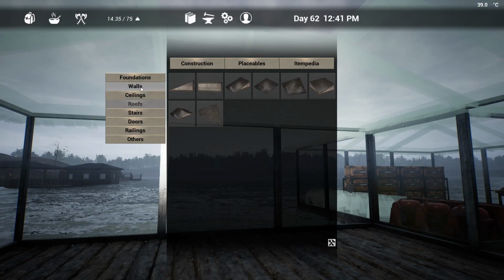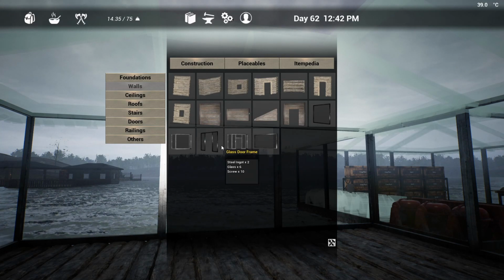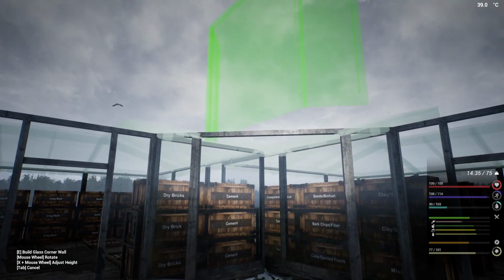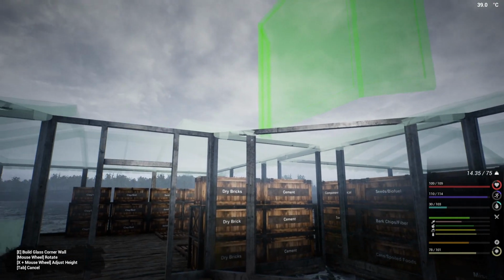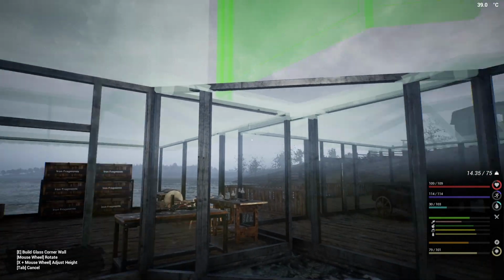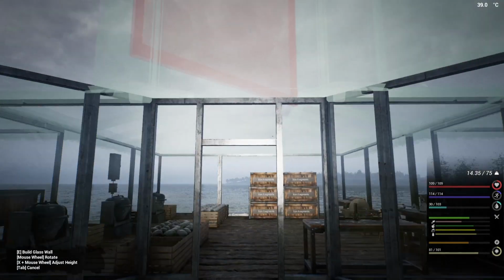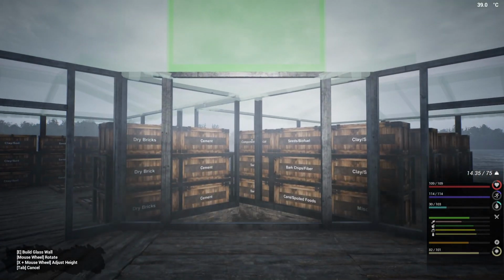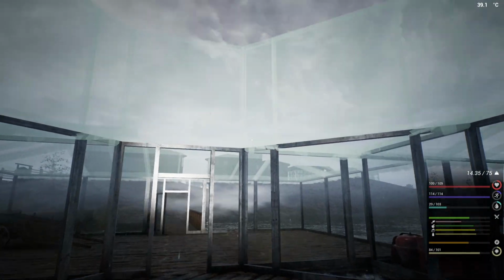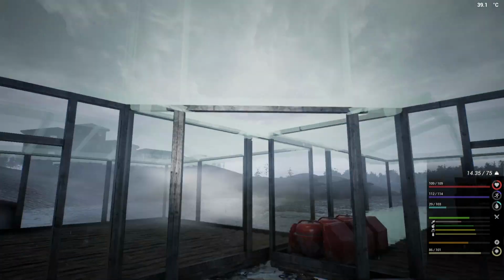Okay, that is where we're starting. We're going to go back to walls. Yes, we are not done yet. So I want these curved corner ones. Let's get these up. Okay, so now we can continue on with the roof.